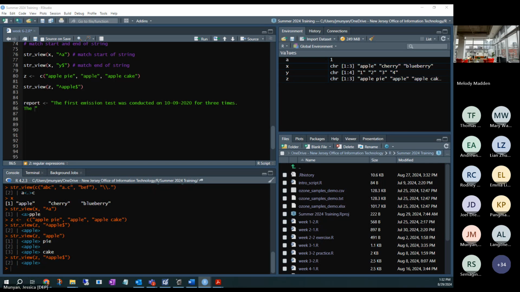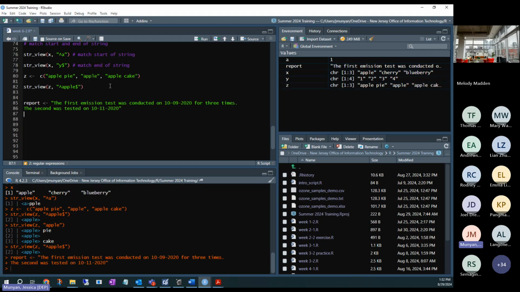Oh boy. I don't know if I can enter down, but we'll try. Don't enter down like I did because I'm not sure if it'll work. If you can leave it all on one line, please do that. I'm just trying to put it on two lines so you guys can see it all. 10, 11, 20. Let's see. Oh, okay, that's fine. I figured it would be fine because in most situations, if you have an open parenthesis or open anything and you just hit enter, it'll continue until it's closed. Okay, so that's our report, just this big character string.